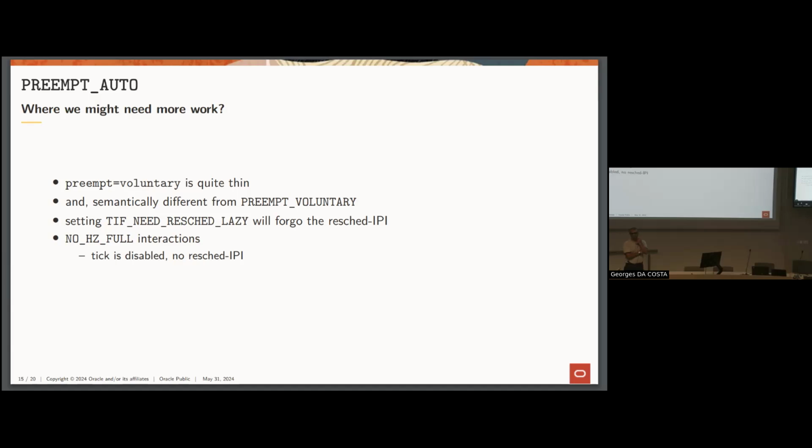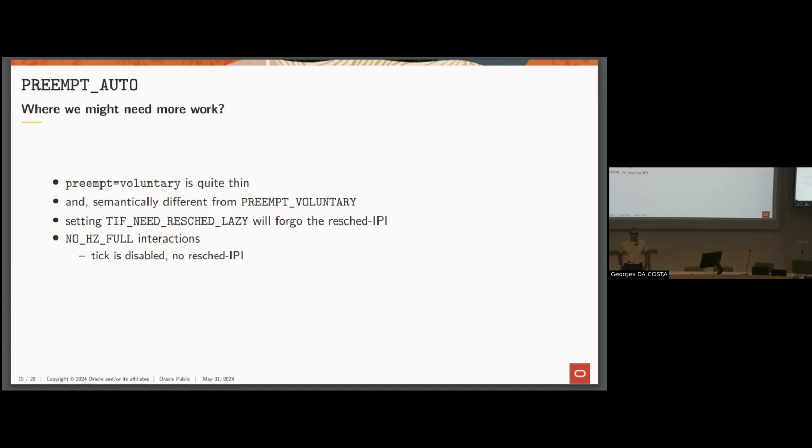So if you can really get rid of these stupid points. I did some experiments with analyzing how often the voluntary points give you a false preemption, and under certain database workloads, that's quite often because it's just wrong to do at that point.